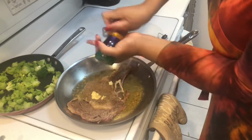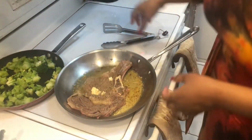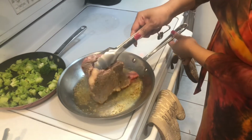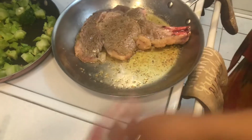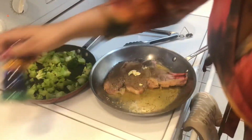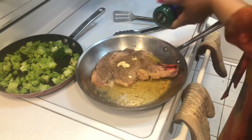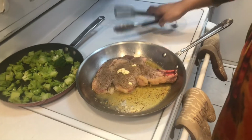Now, halfway done, I'm going to go ahead and add a little black pepper. Not a lot, just a little. A little more butter there. A little more black pepper. And let it cook for maybe another 3 to 4 minutes, okay? And I'll come back and show you the finishing result.